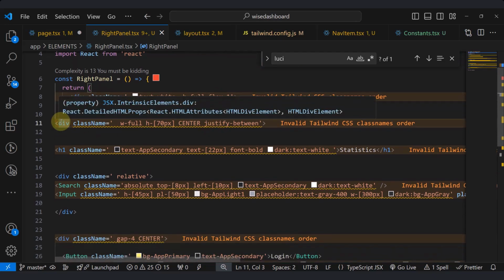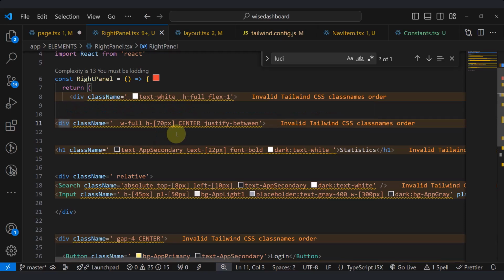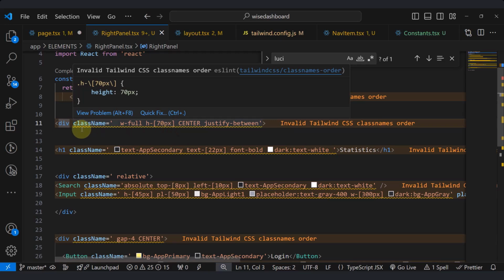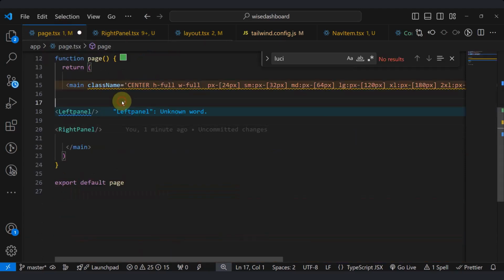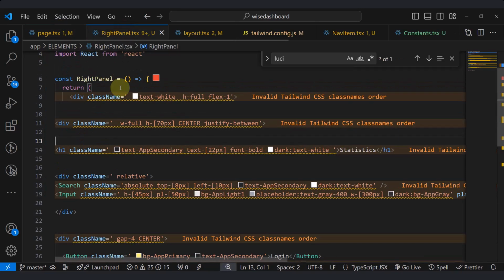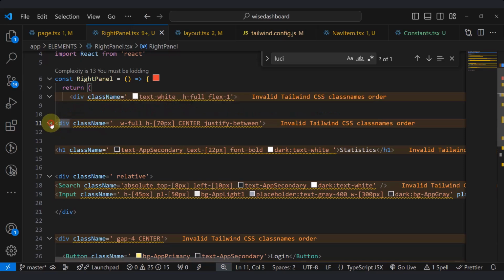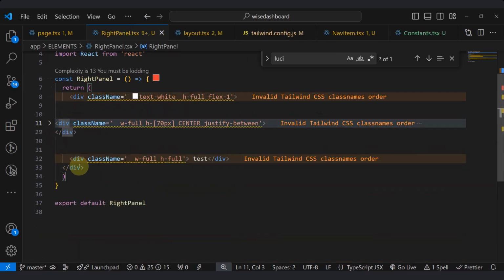Now inside here we've got the width of full and the height of 70. Where are we here? Am I on the right place? Yes, I'm in the right place. Let me close this. And we've got test here.